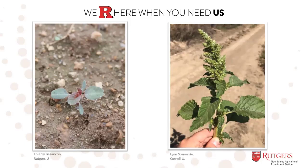Pigweed germination takes place once soils reach 86 degrees, with continued germination throughout the summer months. Flowers are developed in clusters at the leaf stem joints and branch ends, and they begin forming once the days begin to shorten after the summer solstice passes in late June. Flowering and seed production will take place throughout the summer and fall until the first heavy frost. Pigweed spreads through seed, which can survive in the soil for about two years depending on the depth in the soil. Individual plants can produce tens of thousands of seeds, making this a very difficult plant to eradicate if plants are continuing to produce seed during the production season.